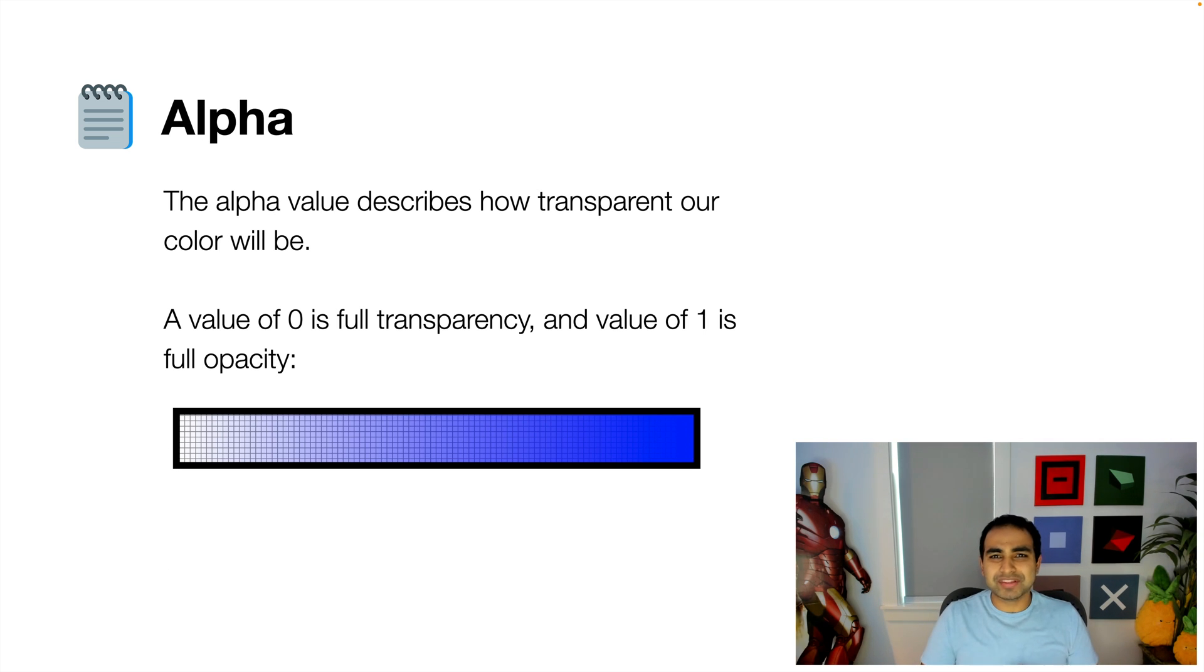The last value is alpha. And this may be something you're more familiar with because it's also known as transparency and determines whether our color causes the background or the fill of whatever you're setting to be either completely transparent, which means a value of zero, or completely visible, which is a value of one. In many cases, you'll probably default this value to one because you may not be looking for transparency at the color level. But if you do, you have the ability to set that.